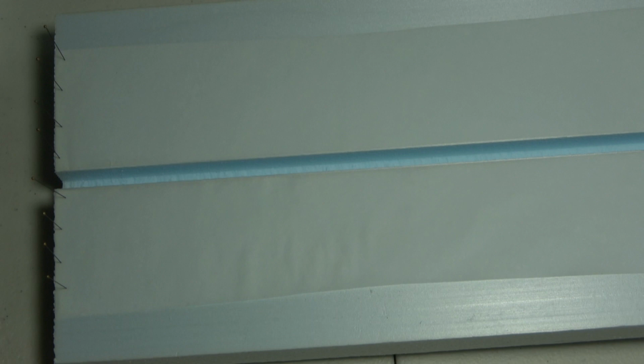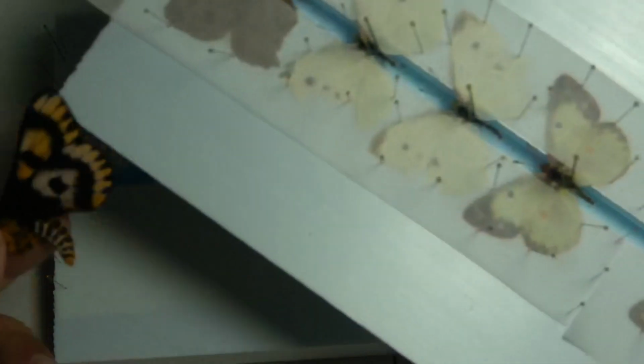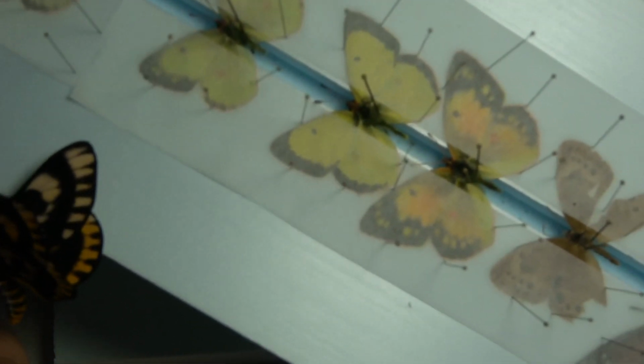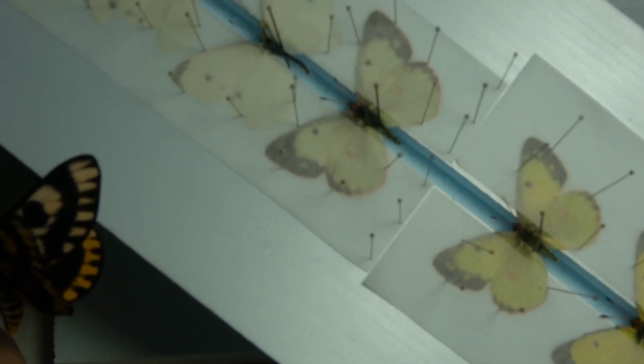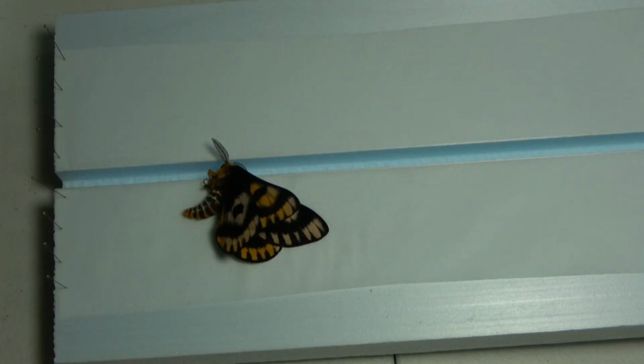Basically, in this video, I am going to show you how to take a butterfly or moth from this to this. Nice spread, wings out, and looking good. And for this demonstration, I'm going to use this beautiful sheep moth that I collected this past weekend.